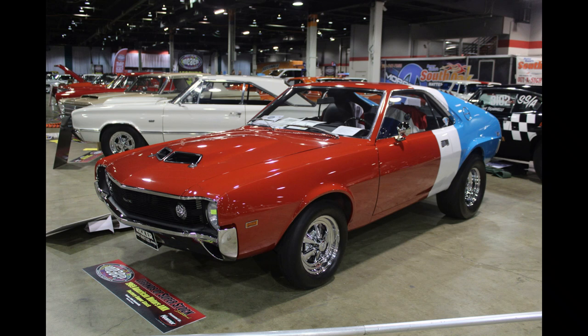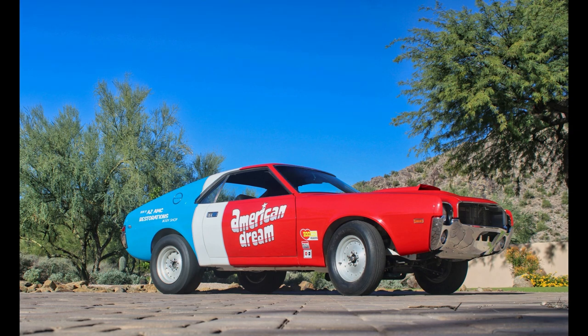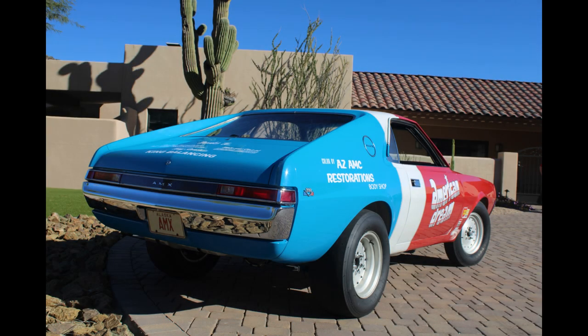Today they're only seen at events like Maacan in Chicago each November, or maybe an AMC national meet. But considering the hard life of a drag car plus natural attrition, you'll understand why only a handful of these significant cars still exist today to tell the tale of the legendary muscle car wars of the 1960s and early 70s. The battles waged between manufacturers meant sales, profits, and even more sales. Even the small independents like Studebaker and American Motors knew how important it was to win races in all forms of motorsports.